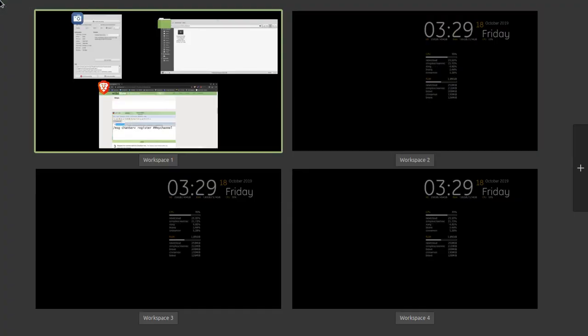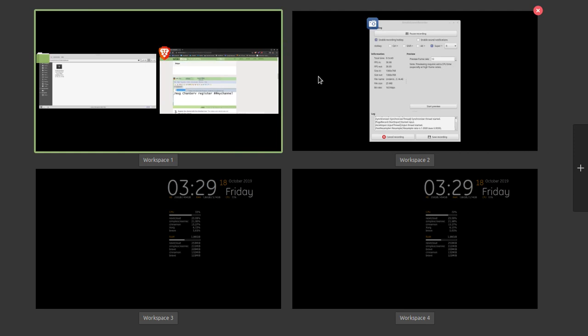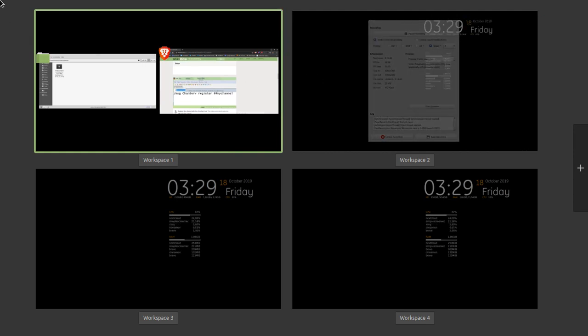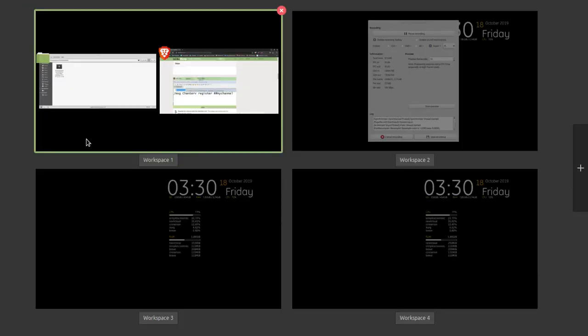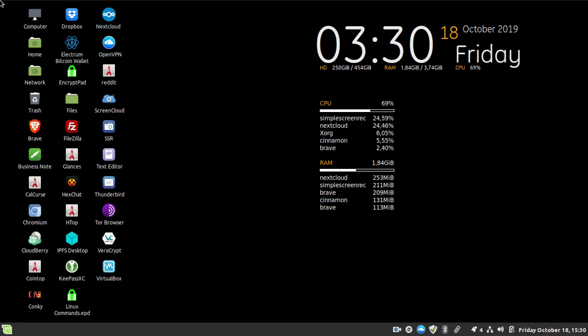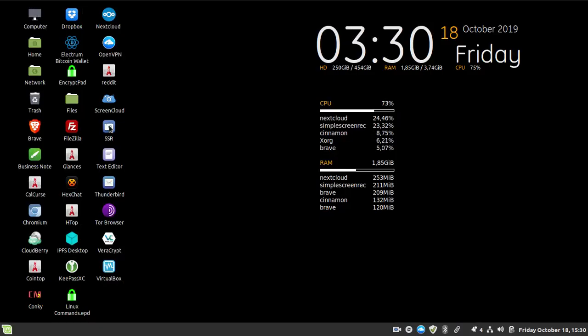Right? These screens are workstations. So as an example, I can take this program here and I can drag it over into the second workstation. And then I can go between the two workstations. This one, now I've got those programs minimized. This one, that one's also minimized. But you can see how handy that would be. Help you keep your work very well organized as you're going through it.